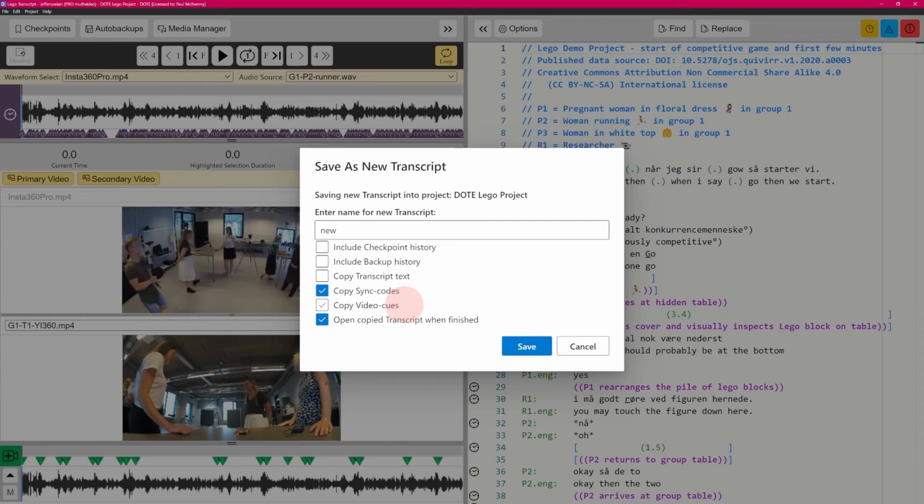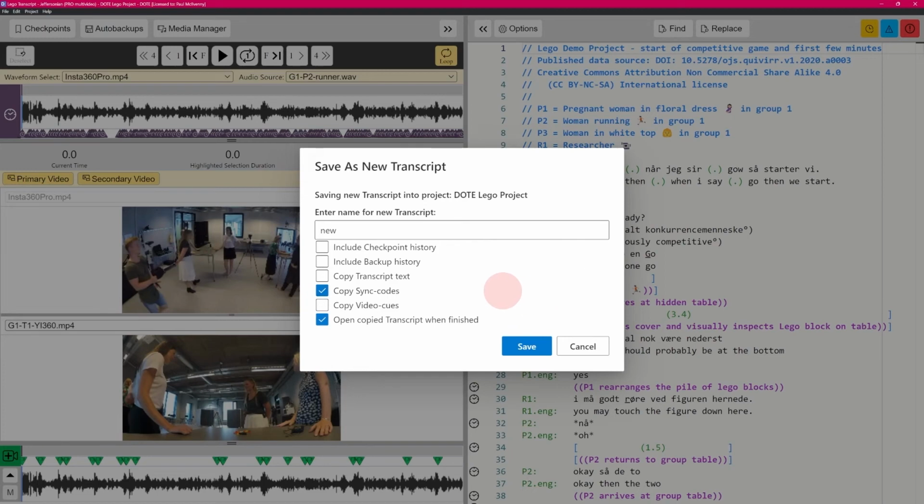For example, you might want to create a Modigliani convention transcript from your Jeffersonian. So you want to keep all your sync codes and maybe your video cues, but you don't want the text. So if you do that, you'll keep those and then you can start working on a different system. When you create this, it will have the same conventions as the original, but you can just go to your transcript options and change that to the other system, or back to Jeffersonian if it was the other as the original.